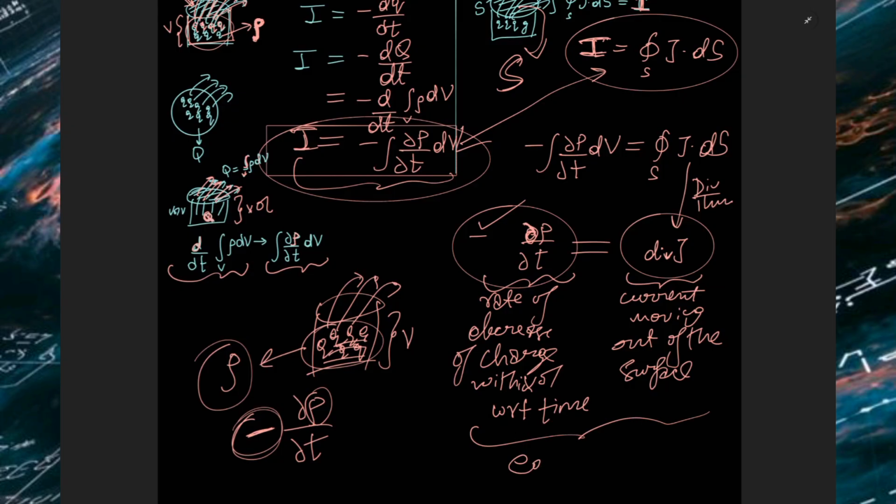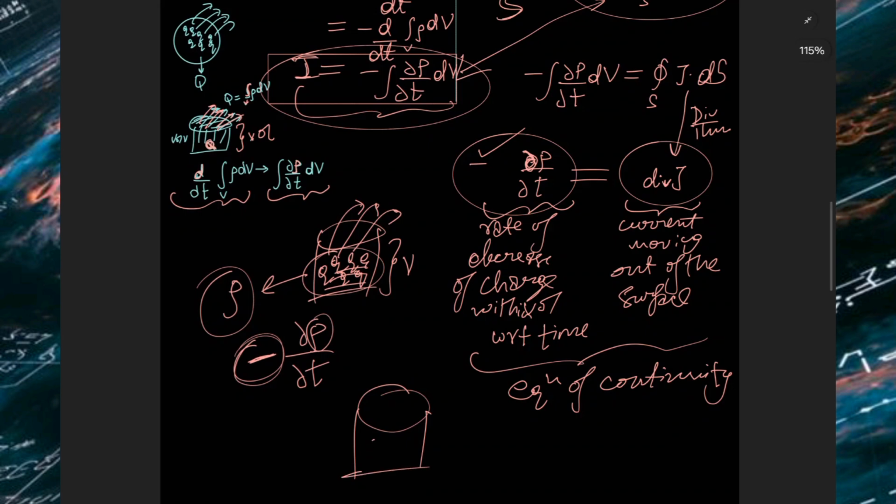Hence this is our equation of continuity, which shows that if we have a container and there are a lot of charges inside, and the quantity of charges is decreasing inside the volume, which is this expression, it shows that these charges are moving outside of this volume. Only because of that, the charges are decreasing inside. And this right hand side shows that the charges are moving outside. This is our equation of continuity.